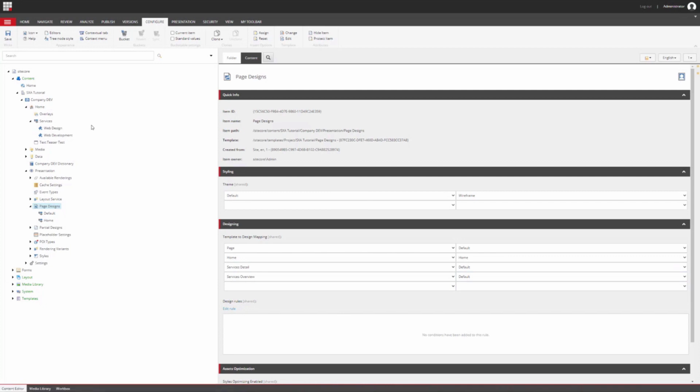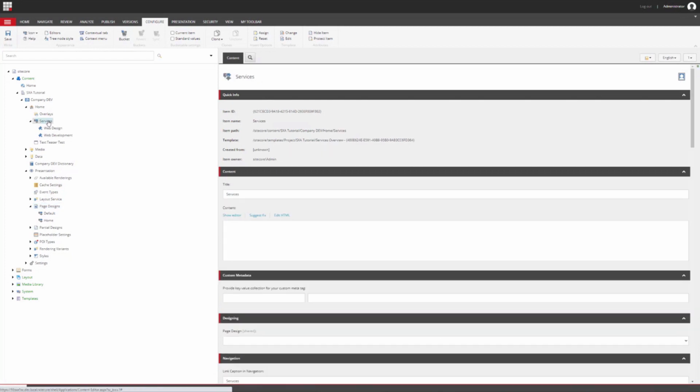Just to add, you can also do this using the Experience Editor in the SXA ribbon. There's also a button there which allows you to map the page designs to the template. True. So then let's add our services teaser to maybe the services overview page.